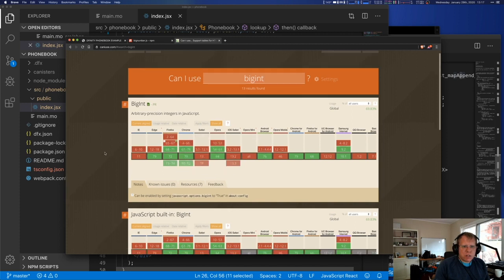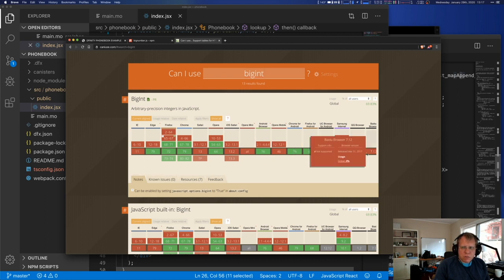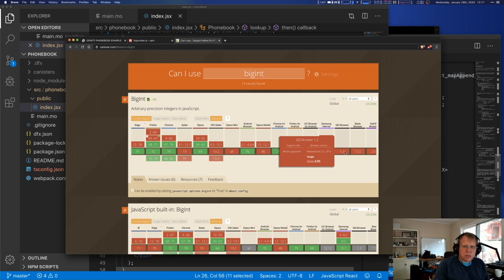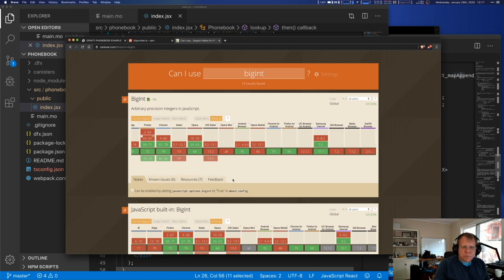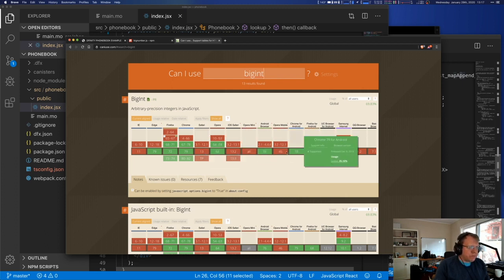Safari does not support it. IE11 does not support it. iOS does not support it. And QQ browser, which probably nobody uses, does not support it. But because we need to support Safari, we can't use BigInt. So that's unfortunate, but that's the truth.